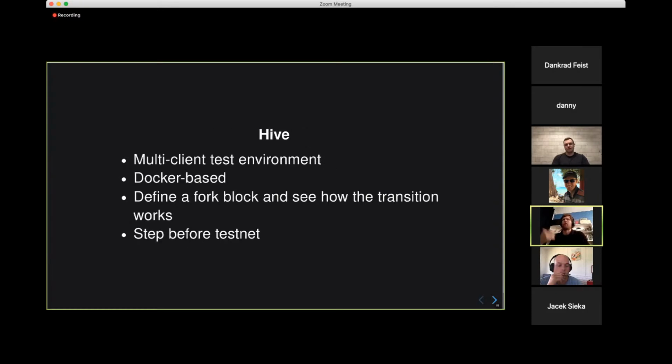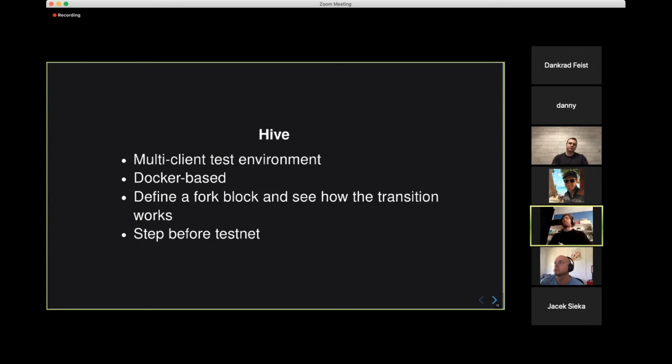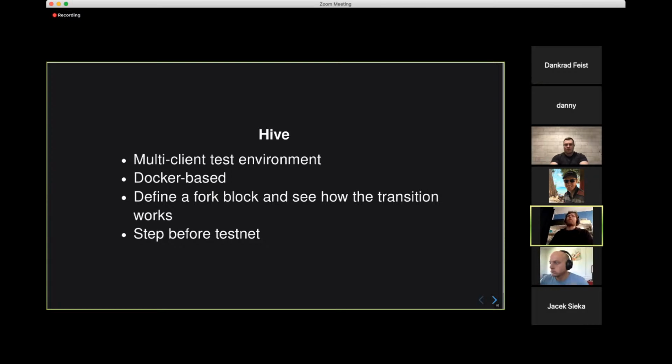So Hive is a test environment we've got, and it's nice because it's Docker based. So if you want to play with Catalyst, you can just create your own image. Hive at the moment doesn't really support Eth2 clients, but this is something Proto wanted to look into. So we're going to work on that. In our team it's Rene and Felix who work on that. It's nice to see some interest on the Eth2 research team side, and we're going to try to make those two things work together so that we can test the merge, get some proper data and find the obvious bugs before we start the testnet.